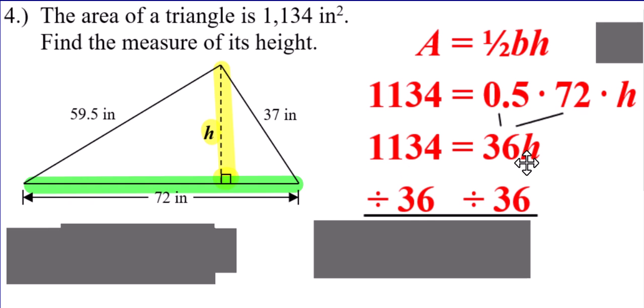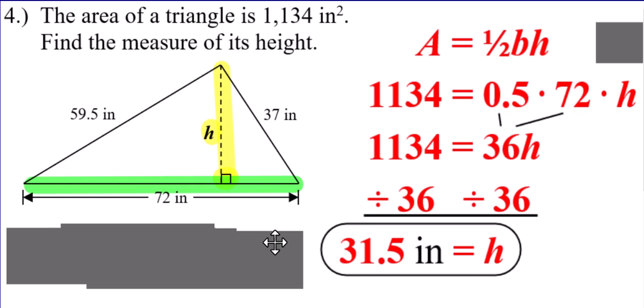So this is what I would do in a problem like this, where you can actually multiply two numbers together. Go ahead and do that first, then do the inverse, which is dividing on both sides, and boom, you're going to get 31.5. The unit of measure is inches. Now, I know you might be like, whoa, Mr. Underkoffler, I thought the unit of measure was square inches. No, but that was the area. Area is square inches. If you look at regular measurements, they are just regular inches, not square inches.